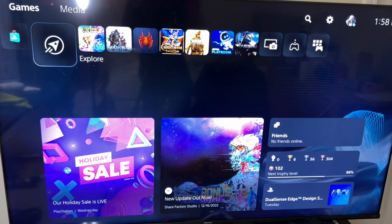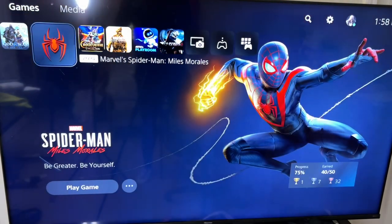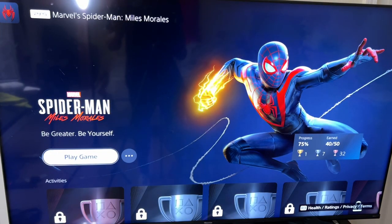What I'm going to do next, I'm going to start up some games off the PlayStation 5 storage, and then move them over onto the next storage SSD card. I'm going to see which one of these storage boots up the game fastest. The first on deck is the PlayStation storage, and I'm going to boot up three games: Ratchet & Clank, God of War, and Spider-Man. Let's start with Spider-Man first. The clock is at zero, as you can see. Let's see how quick it boots up.